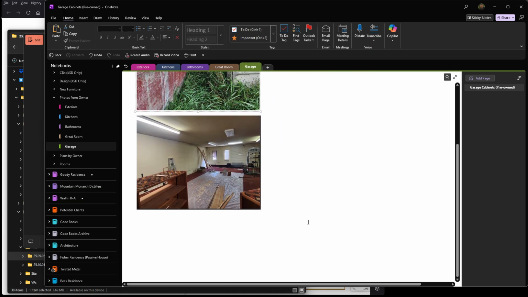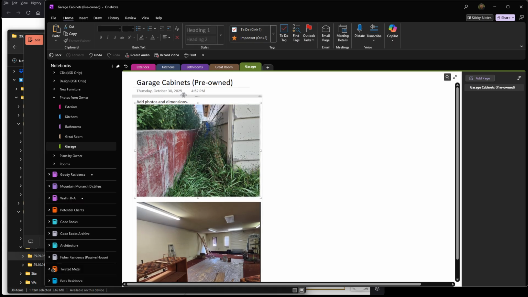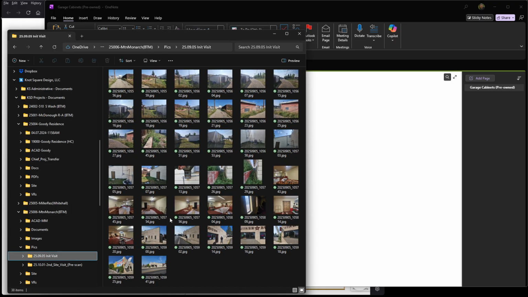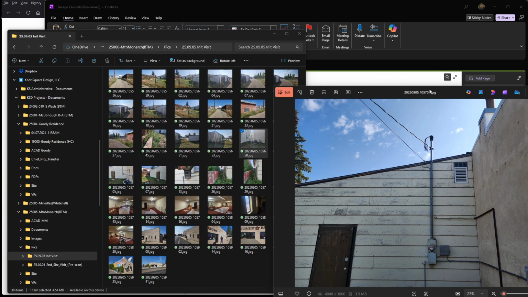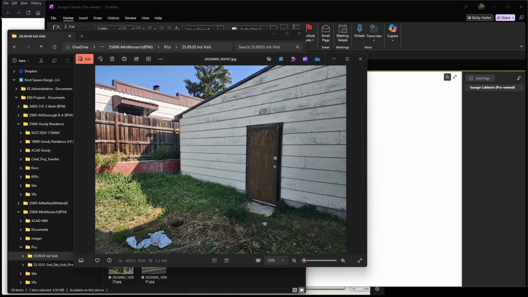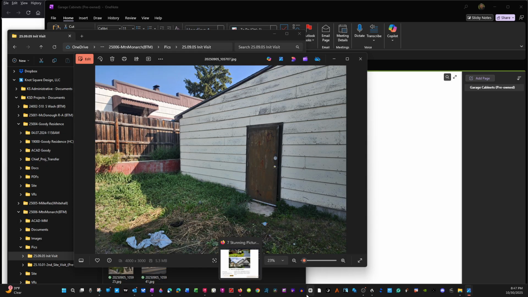Now, here's the other thing to know about this. This starts to create this box. See that box's size? As long as it's not expanded out and it's down at this size, then if I go back to my pictures again and let's just grab another picture. We'll open it up. Oh, I didn't mean to do that because I brought it to the screen again. I was going to give you another way to, because I can hit this button and just click between pictures, but this is fine. So now I'm just going to do another one.